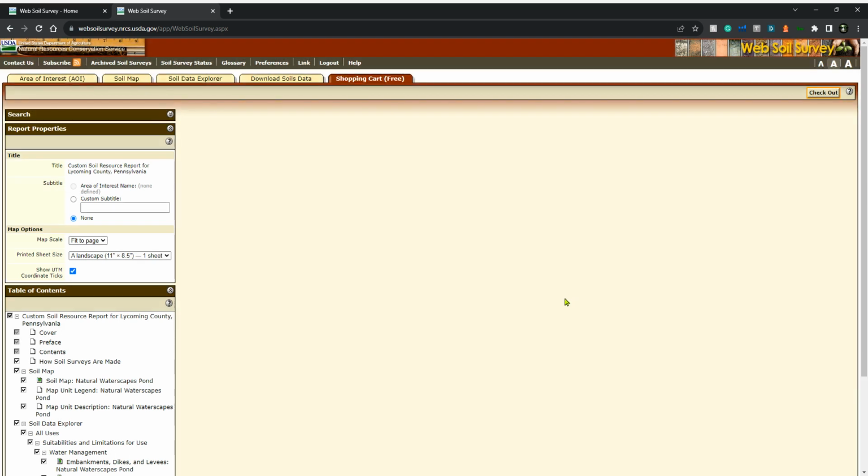Once I get that, we'll open it up and take a look at that in a little bit more detail and explain what things we're looking for as we evaluate the pond soil. But this is a very good starting point for you if you're getting ready to build a pond or you're not sure if your site is suitable for a pond. Again, free data, very good, high quality soil data. It's been collected over decades by the government, the USDA, NRCS, and get you off on the right foot so that you can plan appropriately for your construction project.